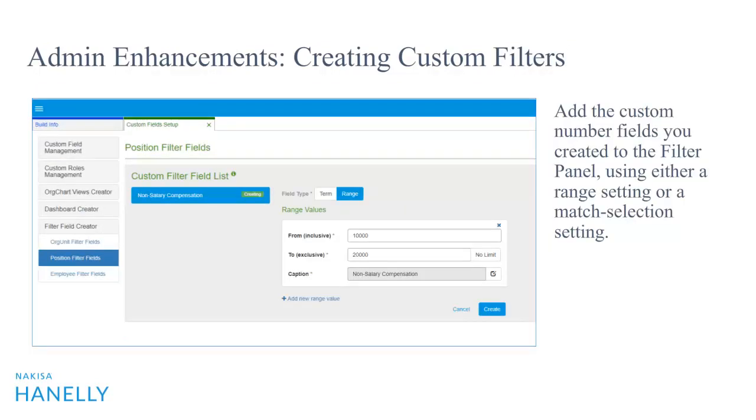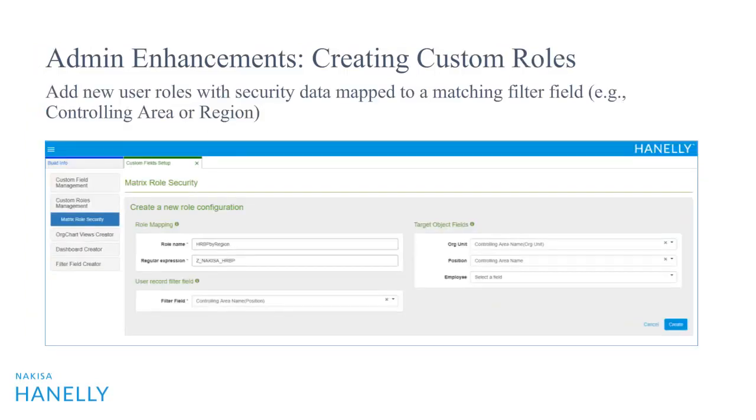Now by default, when you add a custom field to your Hanelly implementation, that field is added as a sorting option in the filter panel that appears on the left-hand side of the main application. When adding a numeric field, you have the option of choosing how that sorting takes place. If you set a term value, the application will sort based on the terms you set here, similar to how our application can already sort on 1 to 5 stars for performance and potential. Alternatively, you can set ranges so that your sorting can be based on groupings that you establish, such as generational segments or salary ranges.